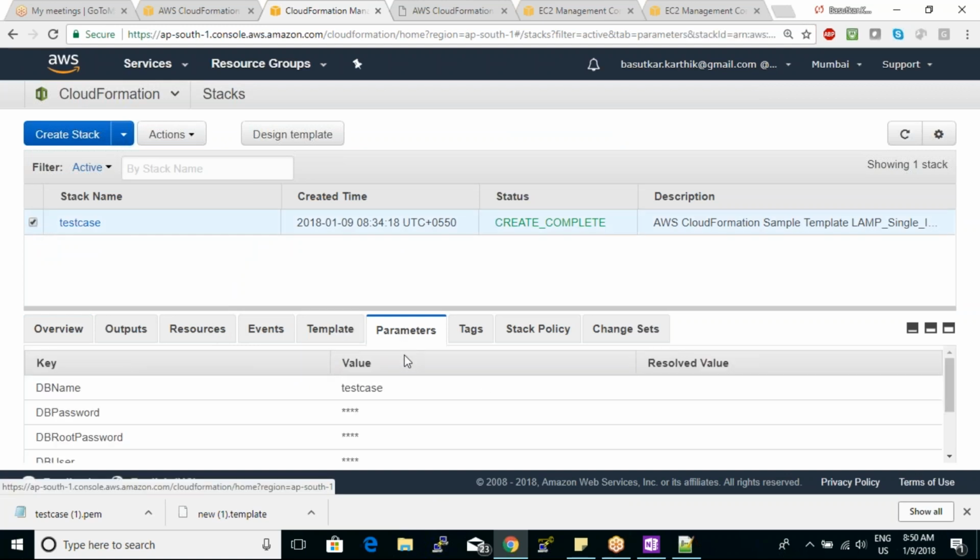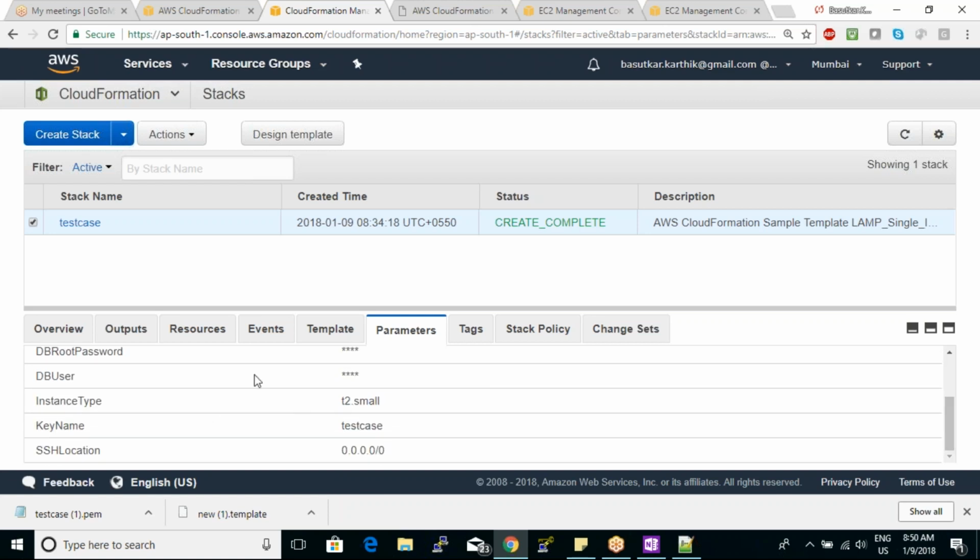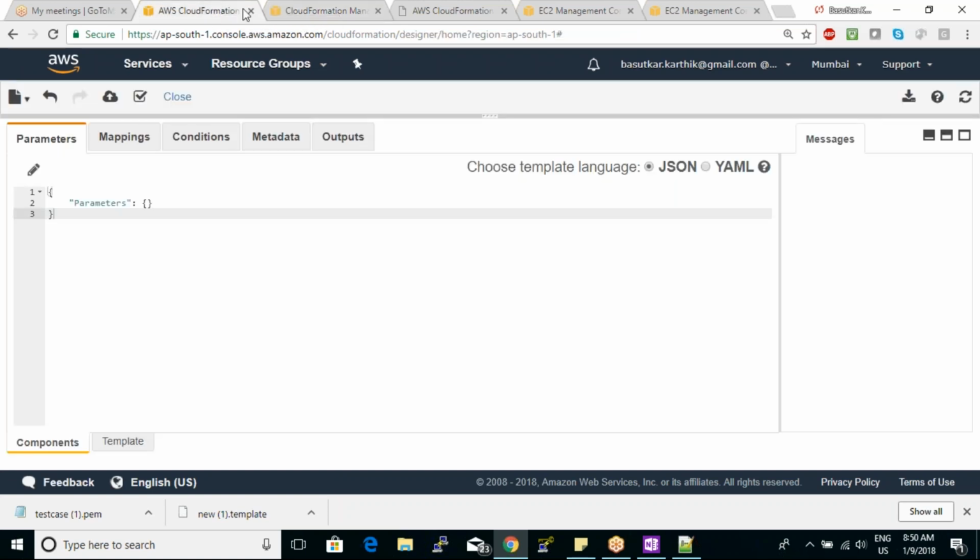The parameters we parsed to templates. Exactly. The instance ID, key name, database username, password, everything. Here also you have to parse those.